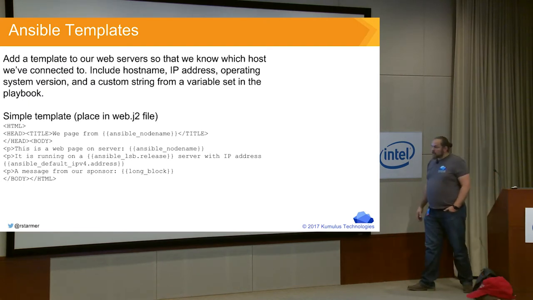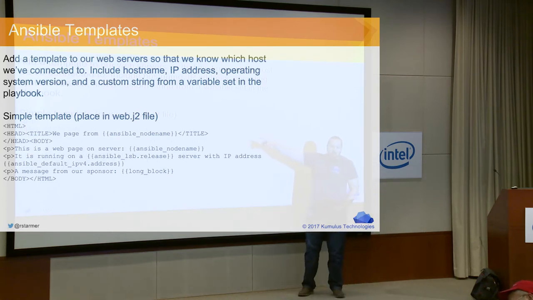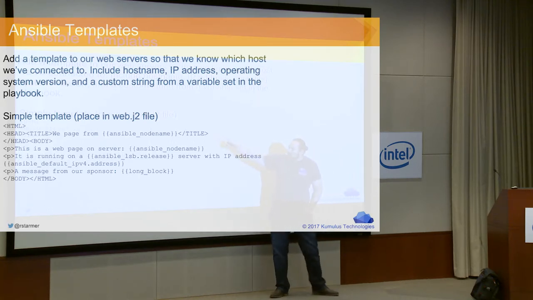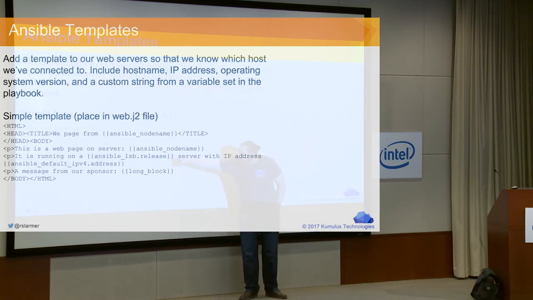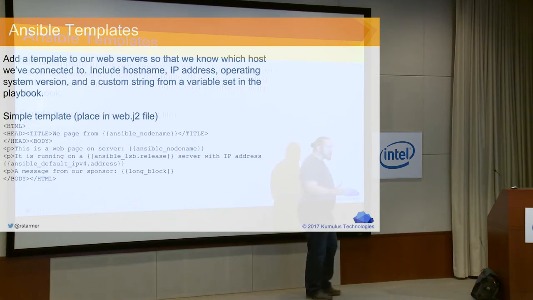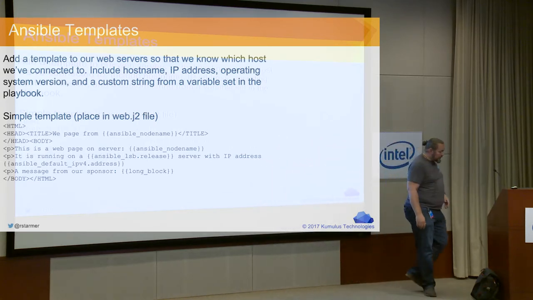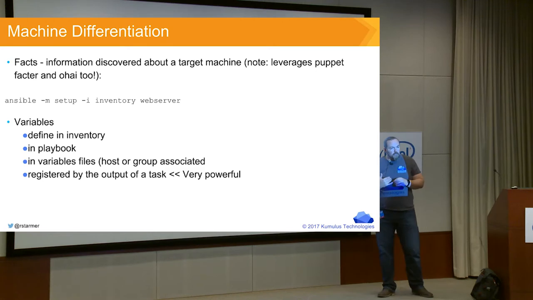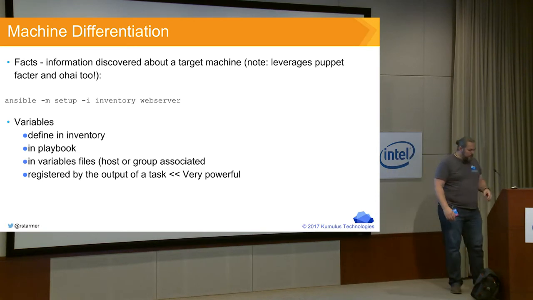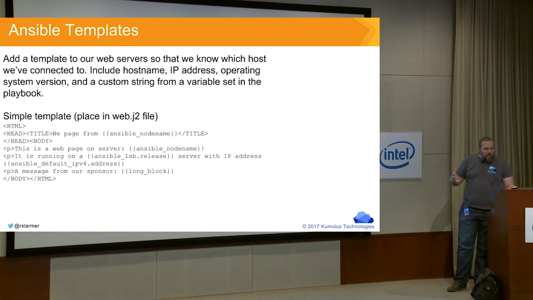A real simple example is just taking something like the Ansible node name. This is something that I could learn from that setup command, which would give me all of the facts the system knows about the remote machine, and replace in a web file the node name. And here, I also look for the Linux release and inject that into my environment. And here I get the default IP address. Finding those parameters is what that setup command that I listed earlier can help you with. Because if I run this command, I will get the list of all the facts that the system knows at the start of an Ansible run. I can add facts, I can make facts up as I go, but that's the basic information that I would learn. Right, and then I can take that information and drop it into a template like this, and now my web server that's running has a templated address.